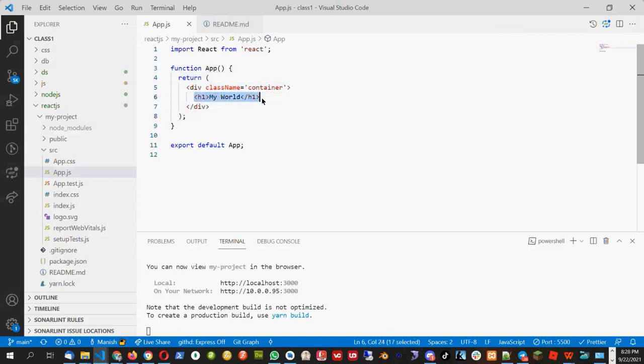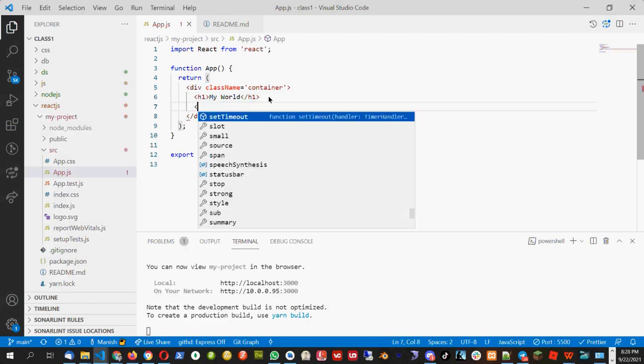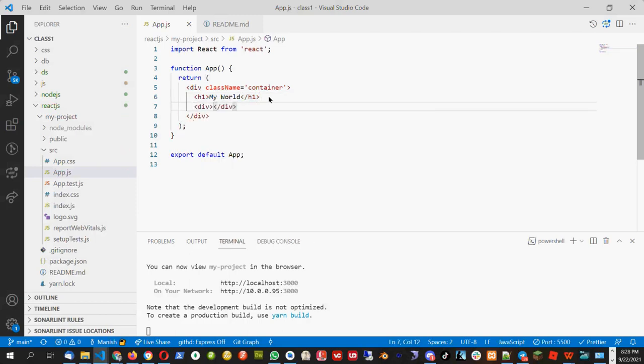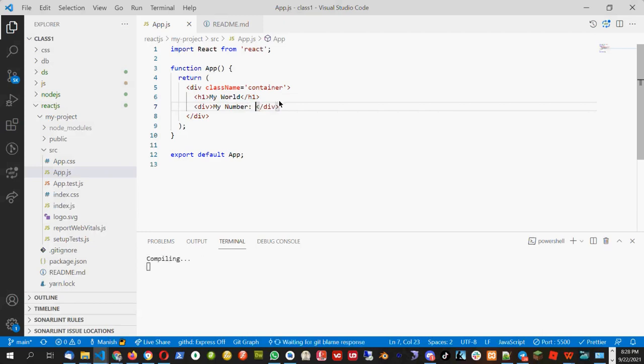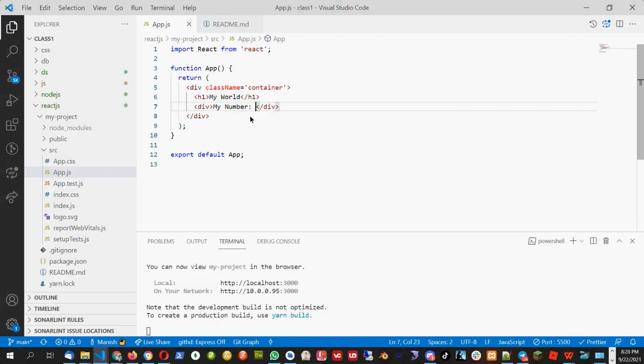But what if you want to create something on the page which will update dynamically? For example, you create a div and say my number. And if you want to put a variable here, how will you put that variable inside the JavaScript, inside the React app?